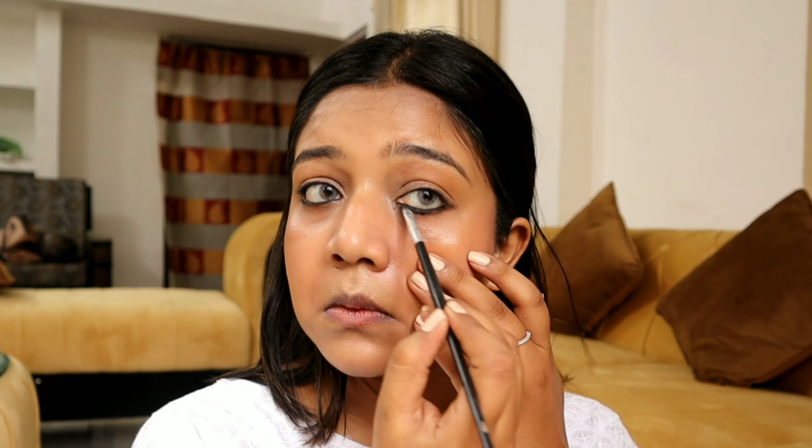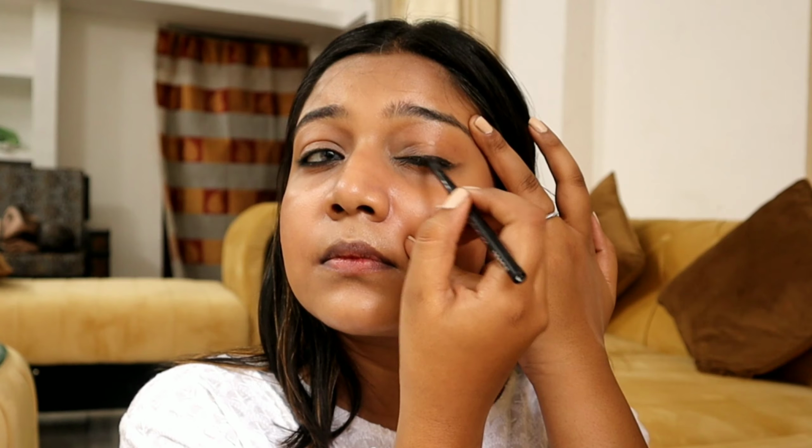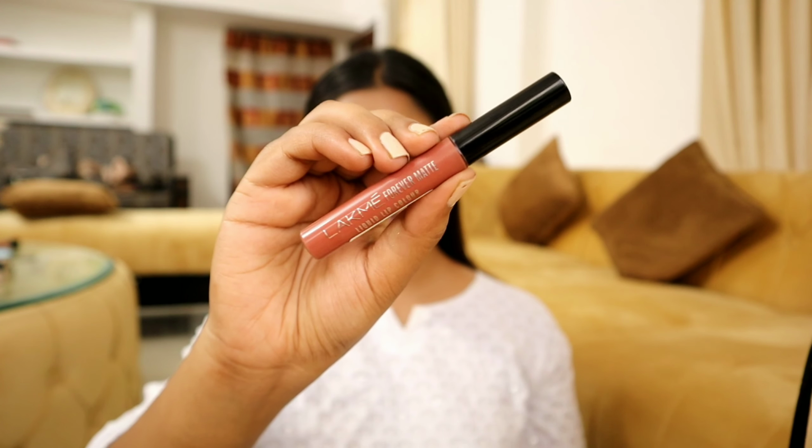थोड़ा सा बाहर की तरफ भी लगाऊंगी and then using an inclined brush और मैं हल्का सा बाहर निकालते हुए उसको अपनी lower waterline पे अच्छे से smudge कर दूँ. So now to complete my eye look, I will be using the same काजल. उसको मैं एक eyeliner की तरह सिर्फ middle part of my eyes तक लगाऊंगी ताकि एक बहुत अच्छा complete look आए.